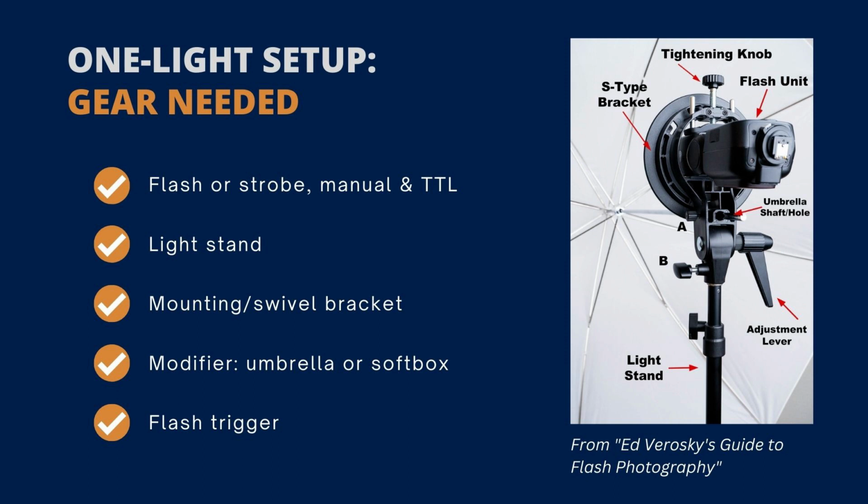Sometimes your subject is sitting on a stool, sometimes they're standing, and there's different things you're going to want to do, different places that you're going to want to position that light. You're going to do that using the light stand.